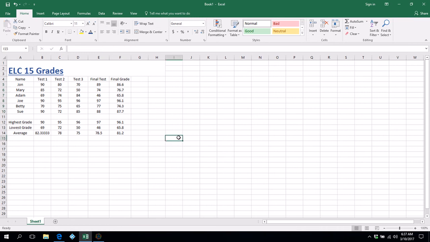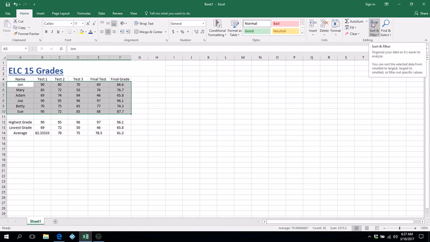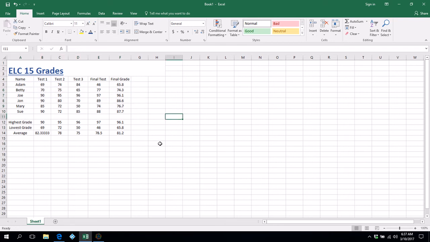Beautiful. That's it. Now, if you want these to be in alphabetical order, you can see Adam is in here, Betty, and so on. So what you do is you highlight all the names, and you say this A to Z, sort them out, just click on it. And you want from A to Z. And then Adam comes up with his grade, and everybody else. So even if you typed in the names in different order, you can actually get them in alphabetical order, right? So there's your grade. And now all I have to do is just change the grade.